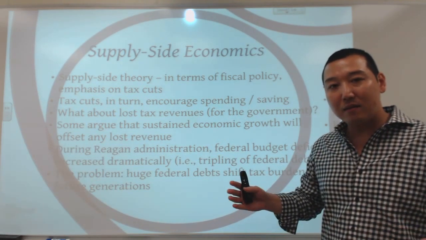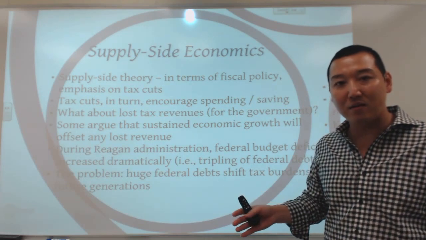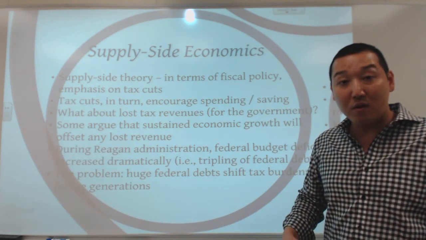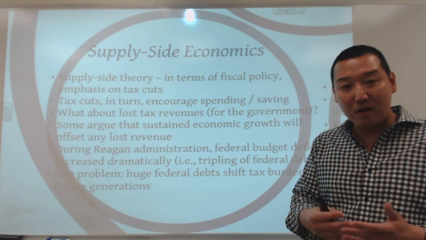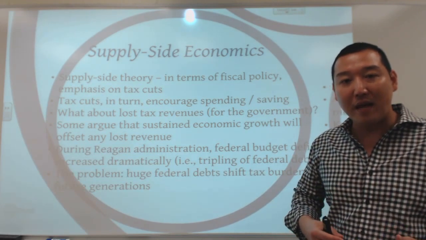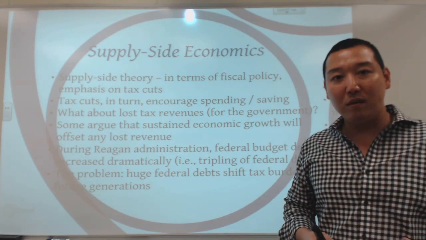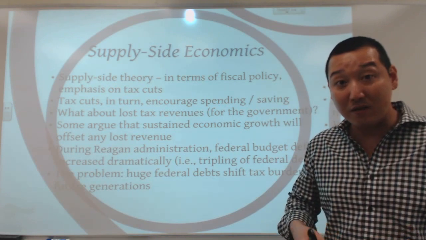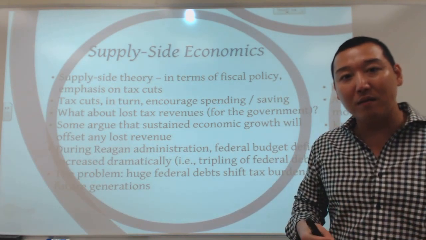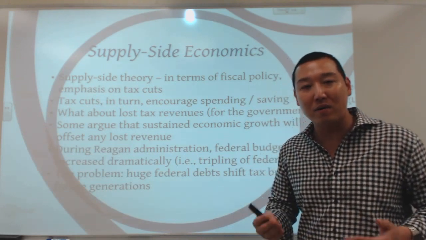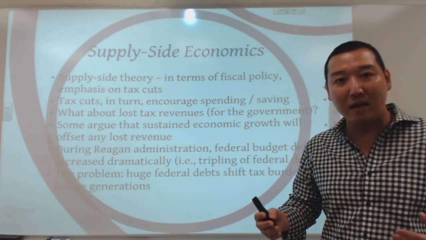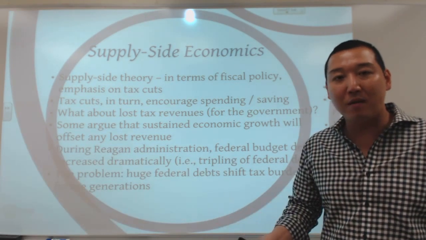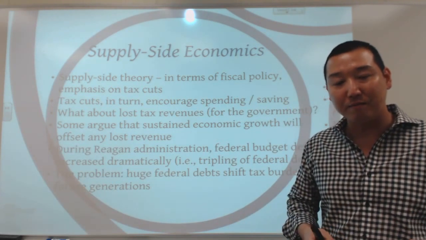So if the government cuts taxes, let's say income taxes, you're going to have more money to spend, and so you're going to be incentivized by that government behavior. So you're going to work harder, and so employment should increase, right? If employment on the aggregate level increases, then as a whole, what you'll end up seeing is that in the short run, you're certainly going to generate less government revenue by cutting taxes, but the ultimate argument, according to supply-side theories, is that when you cut taxes, in the long run, you'd actually increase government revenue because people work more, and it's through increased employment that income levels rise, and therefore tax revenue should also rise.